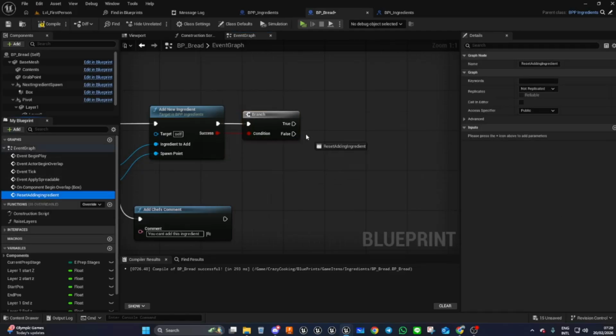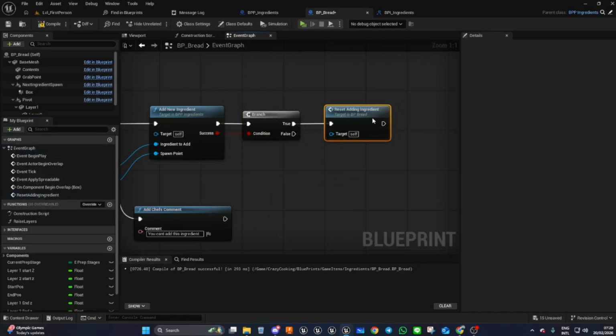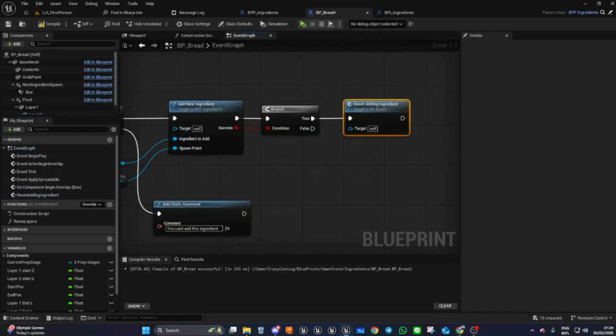Reset adding ingredient. And that is, I believe, all we need to do on that. Let me pause the video, go ahead and try, and get back to you as soon as I know if we've got more to do or if it works, we can test it together.